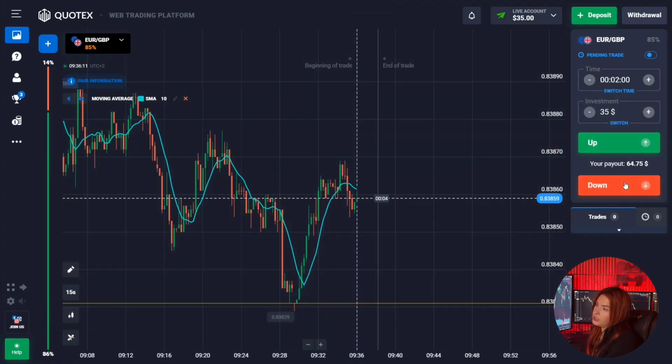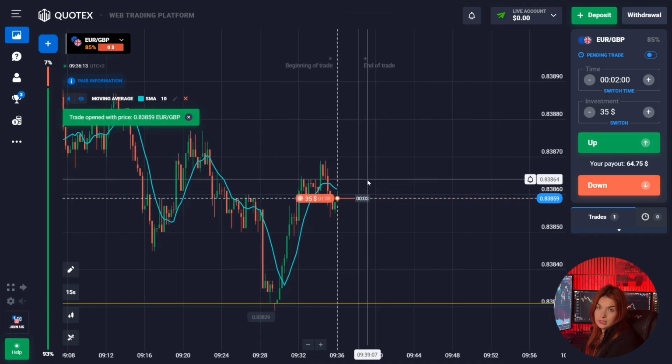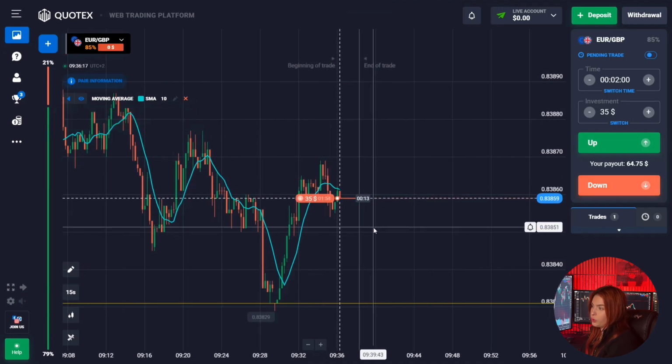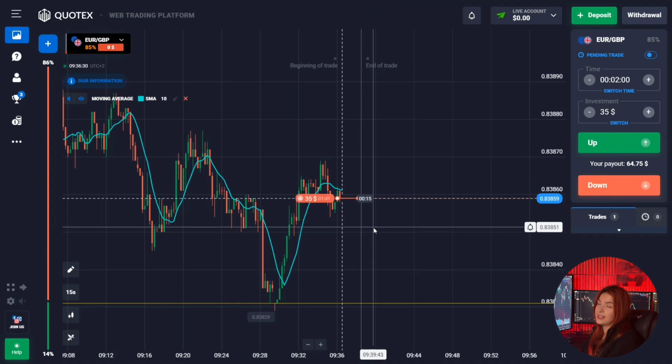In this situation, I suggest opening a 2-minute deal to go down. It is more likely that the price will continue to move towards the level in the near future. As we understand that the overall price potential is going down, we will try to make money on this downward movement. In most cases, such situations work out about the same way. Guys, let's wait for the result.